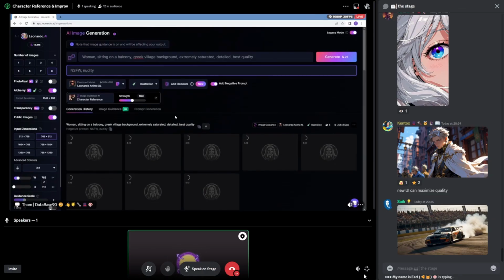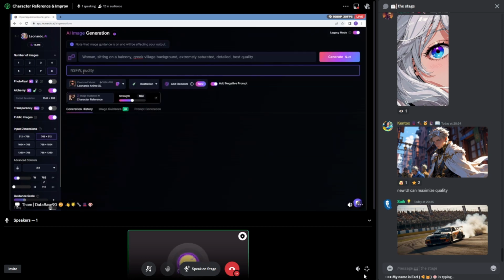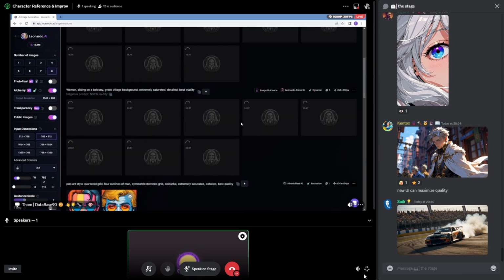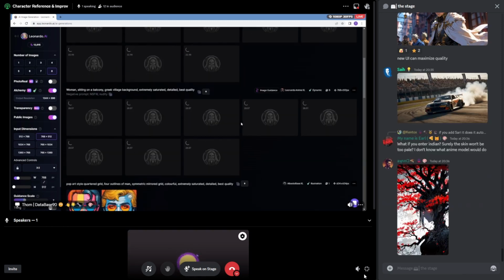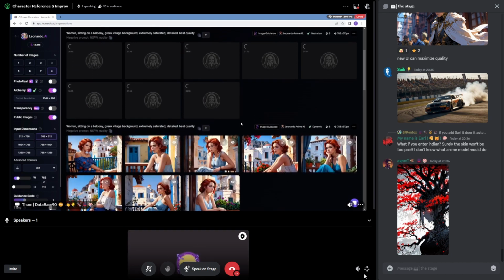Something else I should point out, the reference image is vertical, whereas I'm generating images in landscape format. So with character reference, I don't think it matters too much what the format of your input is versus the format of your output. It focuses just on the face and does pretty good at displaying it larger or smaller.